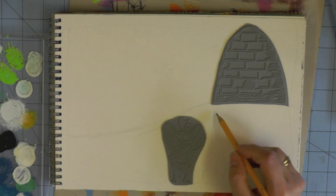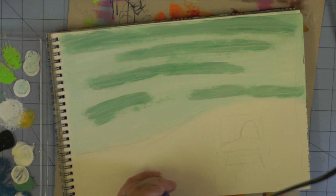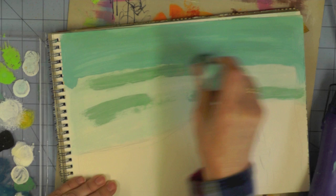So as I put myself into fast forward and get out the distress paints, I'm working on a watercolour paper and I'm just building up layers of paint in order to create a landscape ready for my stamped images. So I'm going to put on some nice music, which is Flowers by Tchaikovsky, which I thought went with the bee theme. And I hope that you enjoy this creative process. So I'll be back later with a few hints and tips along the way.